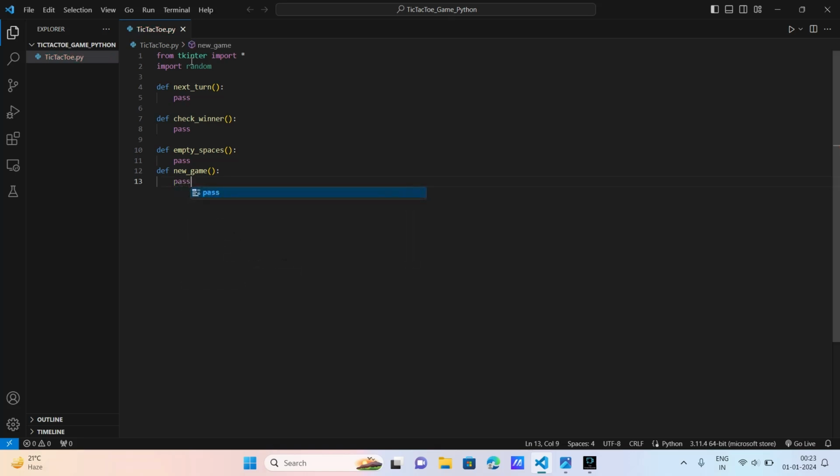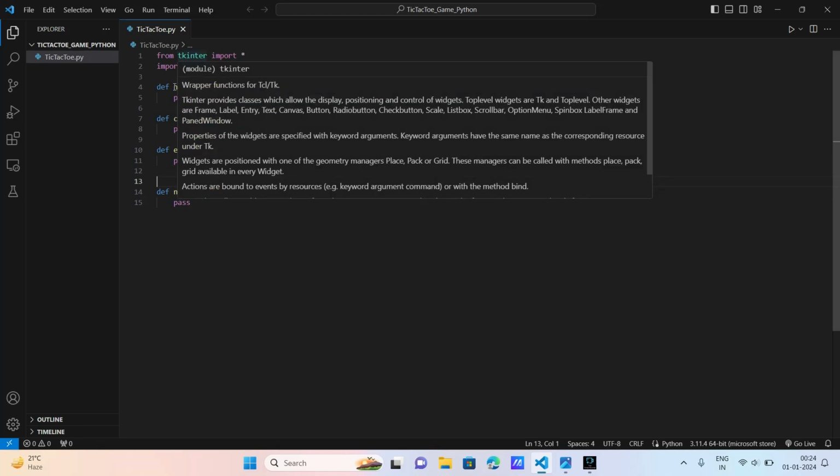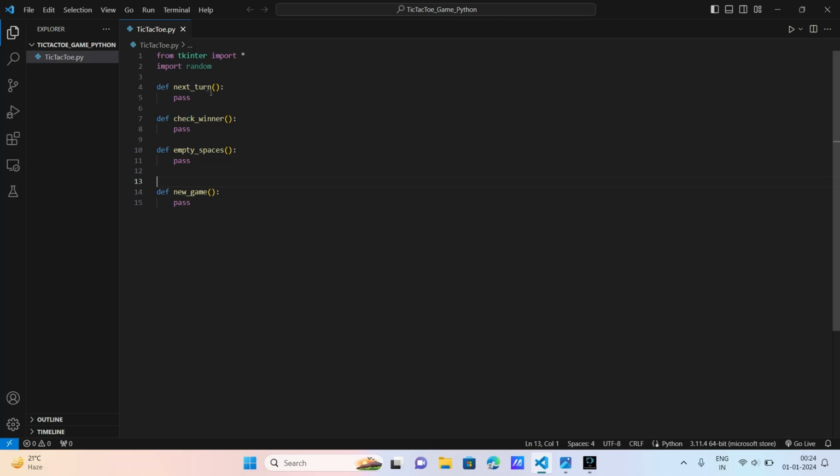Simply pausing it here. As shown in the names, guys, this function is going to give us the next turn, this function is going to check the winner, this function is going to check for empty spaces, and this function is going to generate a new game, guys. We will code for these functions later in this program.